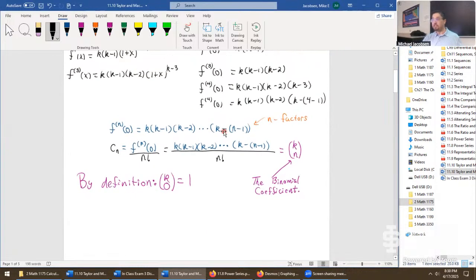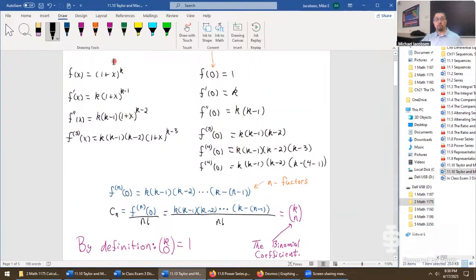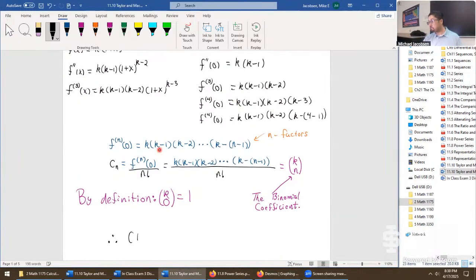But we can now put all this together and say, finally, therefore, the function we started with, 1 plus x to the power k, can be re-expressed as a summation from n equals 0 to infinity of k choose n. Let's use that color because that's a weird structure to use, especially with an exception baked right into it. Then we take x minus the center. The center here was 0, so we don't have to worry about minus 0. We just raise the result to power n. So that's the binomial series.